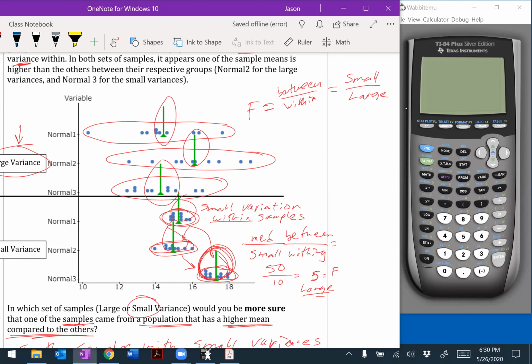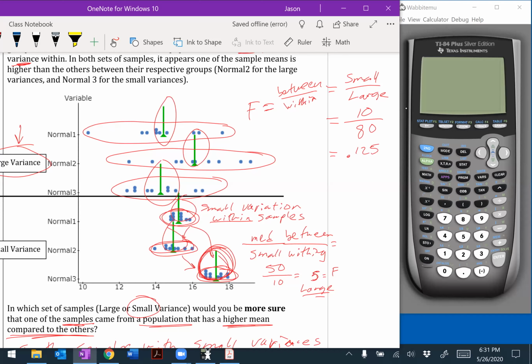So let's do this in reverse. Well, this is small. What would be a small number? From 1 to 100, maybe, again, a small number would be like 10. Okay, and now I want a large number. What would be a large number from 1 to 100? Maybe a large number would be like 80, right? So when I divide that, what do I get? I get a really small number. I would get 1/8, which is 0.125.